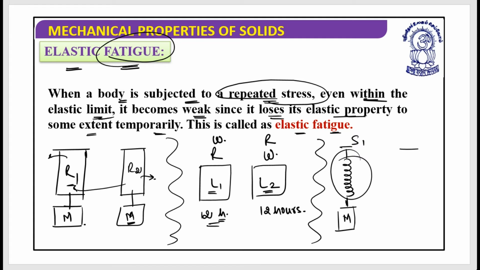Let's call this spring 1, and this spring 2. Both are made from the same material and are of the same length, which means their spring constant K would be the same. When any one of the springs is used, it is working while the other is at rest. If you arrive at the next batch, it might be that this one is working and the other is at rest. These are all mechanisms to reduce the effect of elastic fatigue.